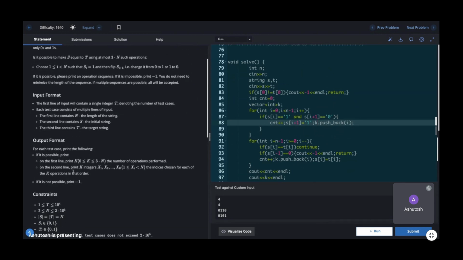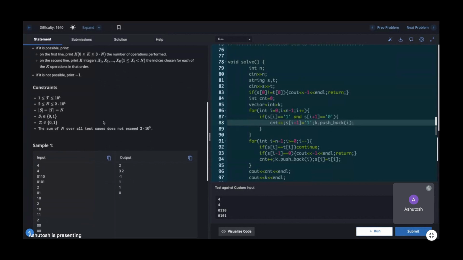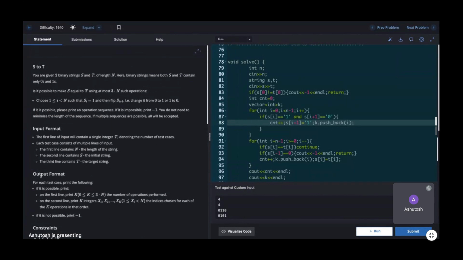So let me check what we have to put in the k. So if it's possible, please print an operation sequence. So operation is we're choosing i such that s[i] is 1, and okay, right. Is it a 0 based index or 1 based index? Our i is 1 to n, and so that's one mistake that we have made.